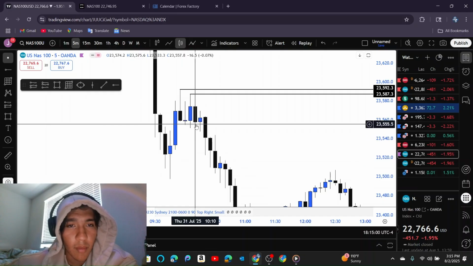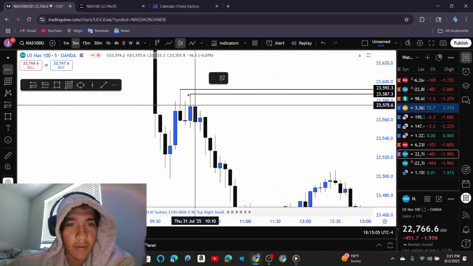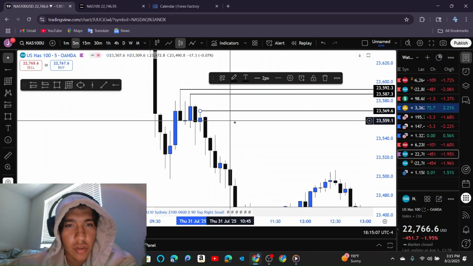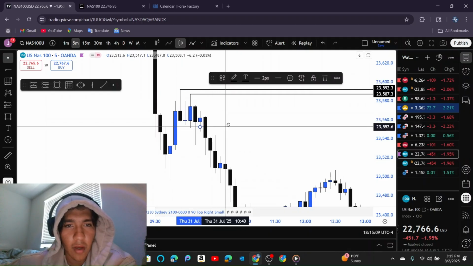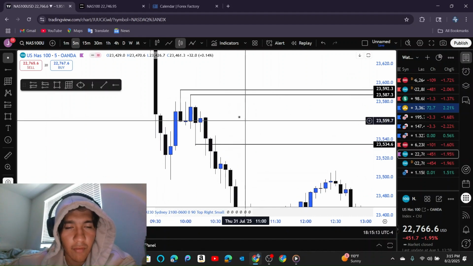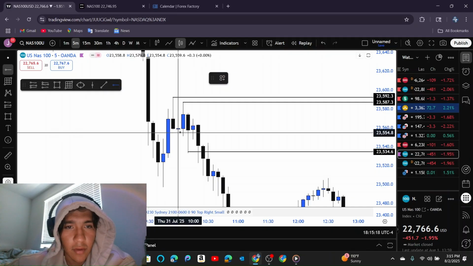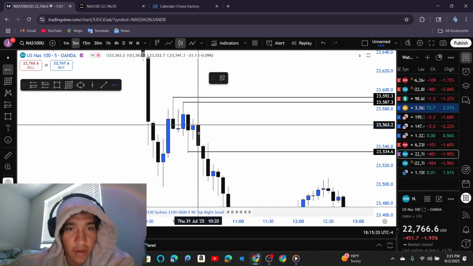We come back up, move out, close. Okay, cool. Now on the 5 minute, we have another move down, move up, low right here, right? We have a low here. Okay, we have a 5 minute low because that's what it was trying to create. We swept out this 5 minute low. Now we created this 5 minute low.